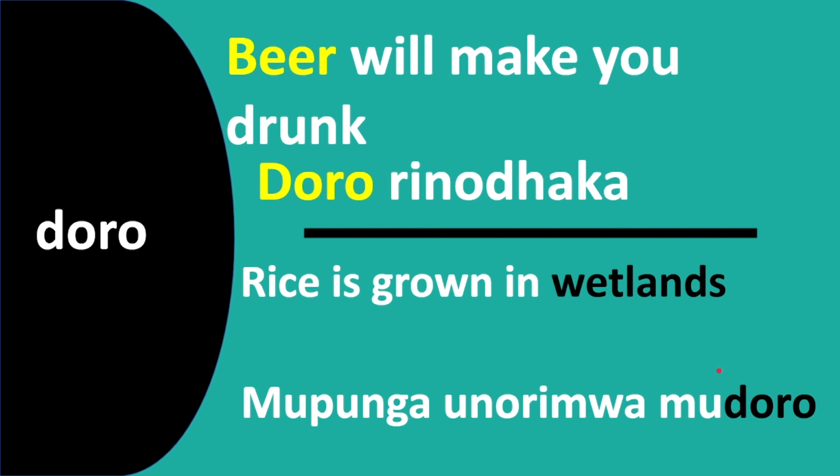I know this is quite confusing, but just keep watching the video, watch it 2 times, 3 times, listening to the different pronunciations. You will eventually get to grasp them. The spellings are exactly the same, but the pronunciations are different, which makes the meanings of the words different. I hope these example sentences were helpful in making you understand the meaning of the words in Shona, and making the Shona pronunciation stick in your head as well.